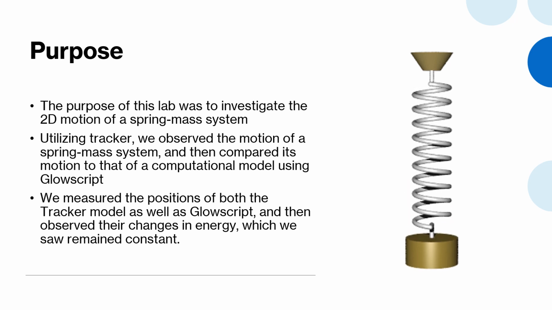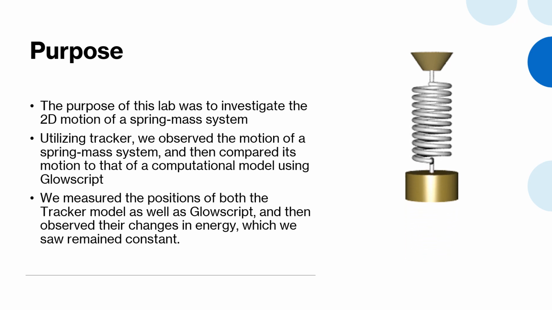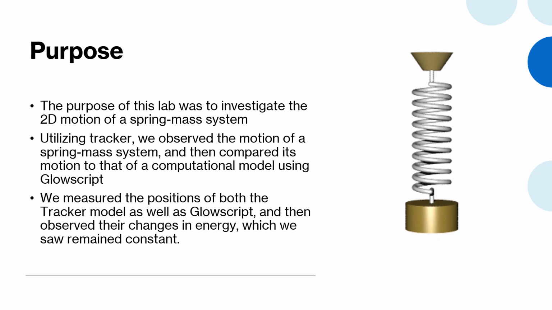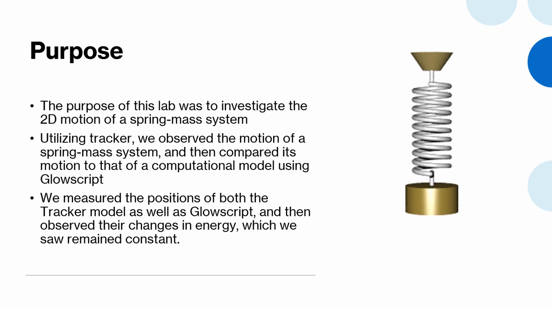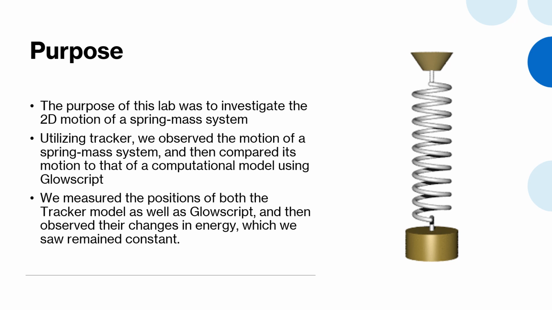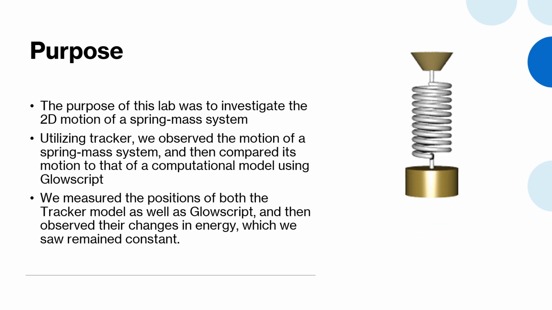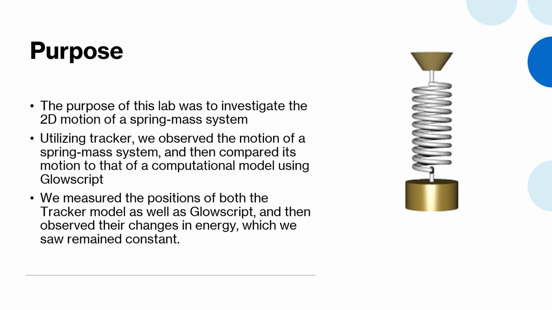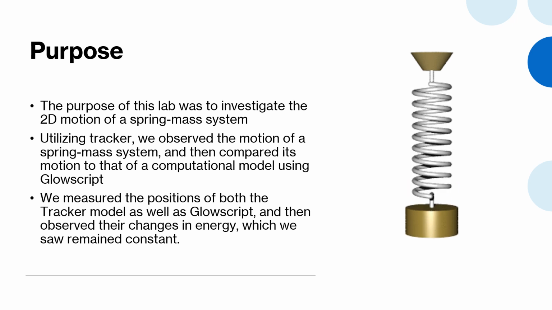Utilizing Tracker, we observed the motion of a spring mass system and then compared its motion to that of a computational model using GlowScript. We measured the positions of both the Tracker model as well as the GlowScript model, and then we observed their changes in energy throughout their motion. And we concluded that we saw it remained constant, abiding to the energy principle.